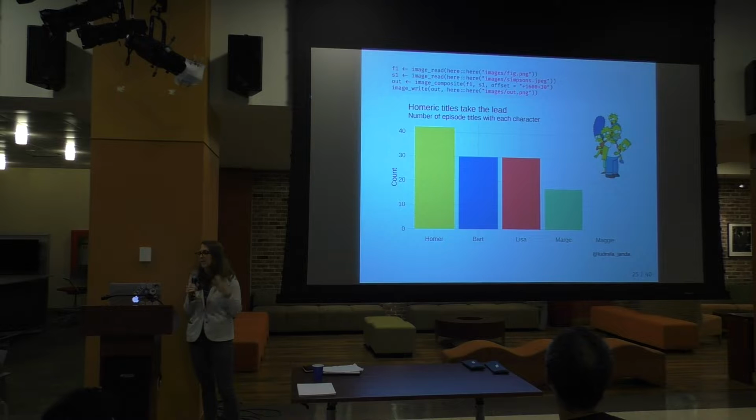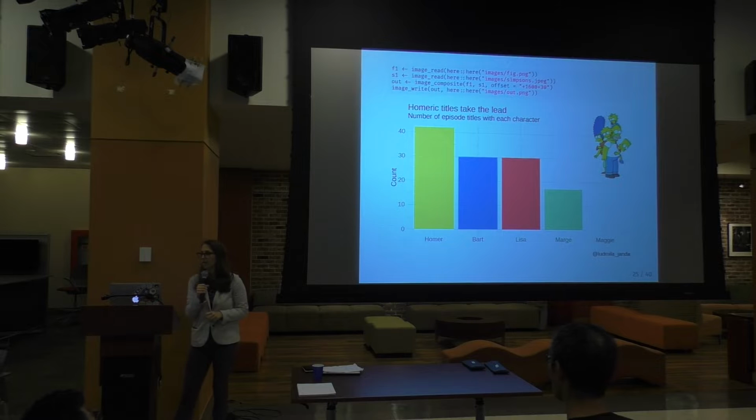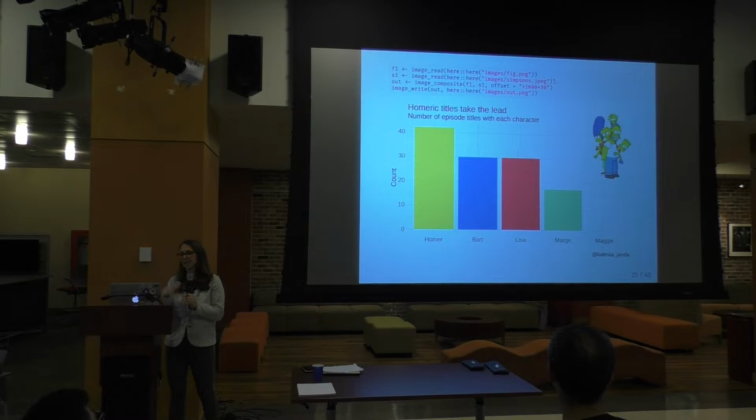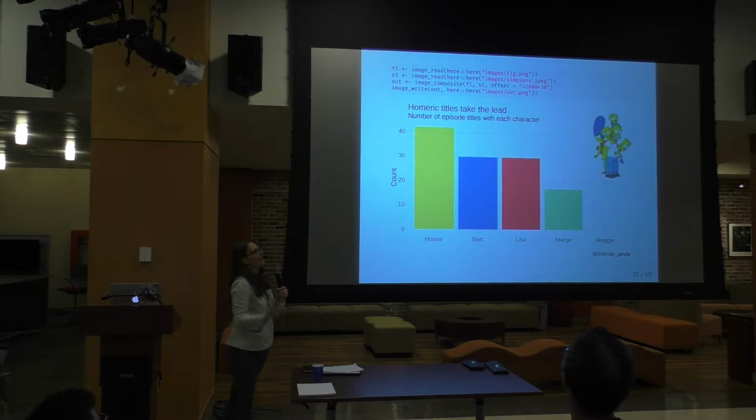And this was a graph that I made actually for Tidy Tuesday. I looked at the titles of all of the episodes and just did a string search to see how many episodes there were for each of these main characters. And we see that Homer takes the lead. And then here I added this fun image.